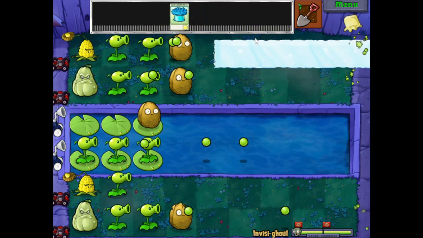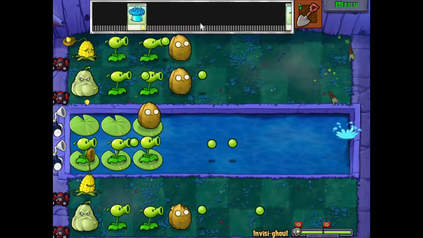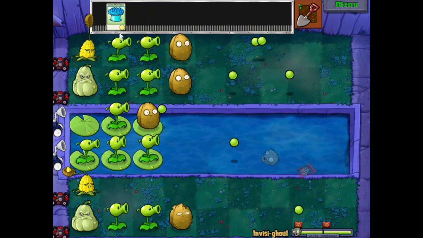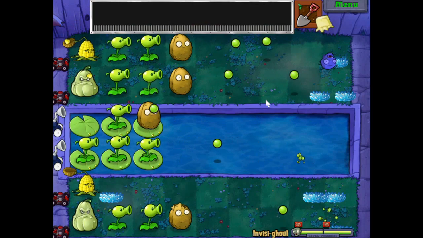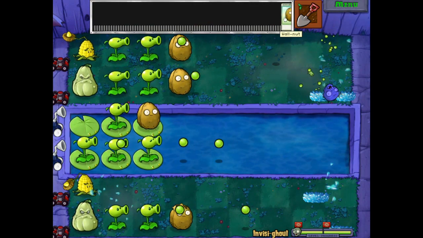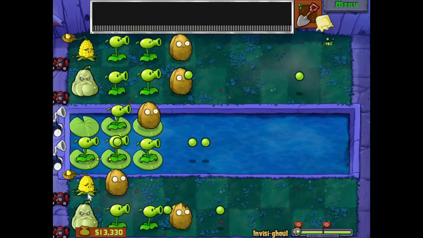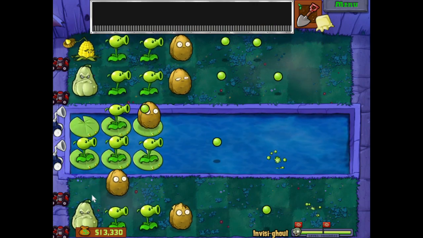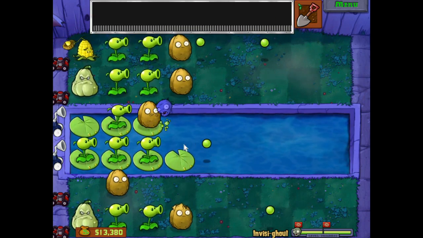If there is a dolphin, which I don't think there is, we would be in trouble, but we're okay for the moment. Let's put a pea shooter there. Let's freeze everything, slow it down. Okay. Oh, hello. Oh, please. Nope, there goes that corn. That row's fine. In the worst possible way, it is fine.